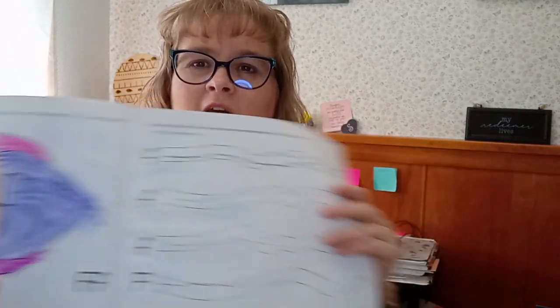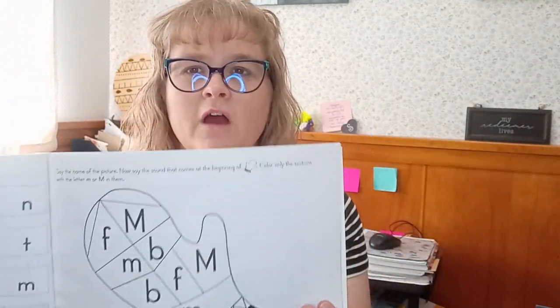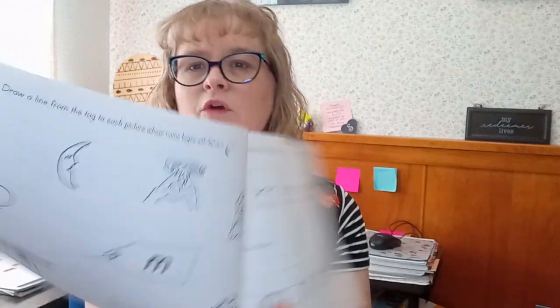But these books, I really, really like. They go through the letters, so they do some just visual discrimination. And then they go through the letters, and you just spend some time on, this one starts with letter F, then it goes to B, I think we just got to M, and so it has activities like finding all the M's, coloring all the M's, and then which word starts with M. And I help her as much as we need to. We'll be like, mountain. Those kinds of things. But I really like these books. She goes through a lot of preschool work in the half an hour I sit with her, and she loves doing it. But I really like the Explode the Code series.